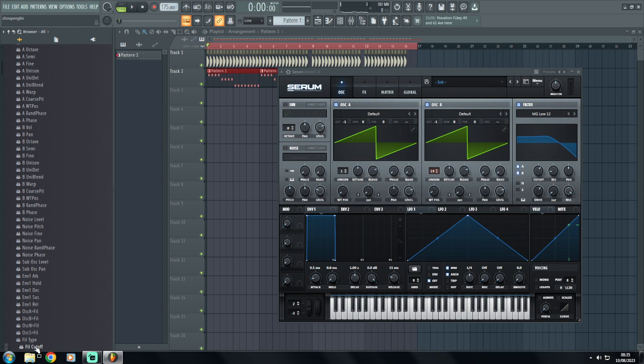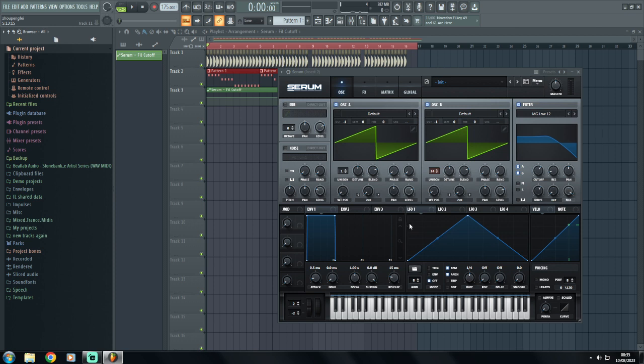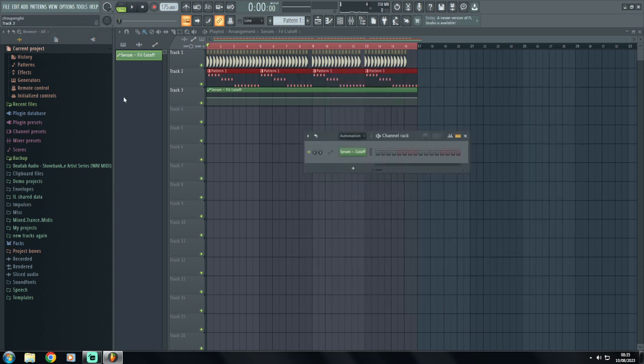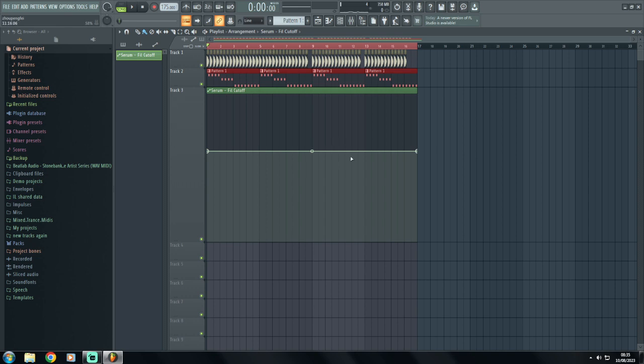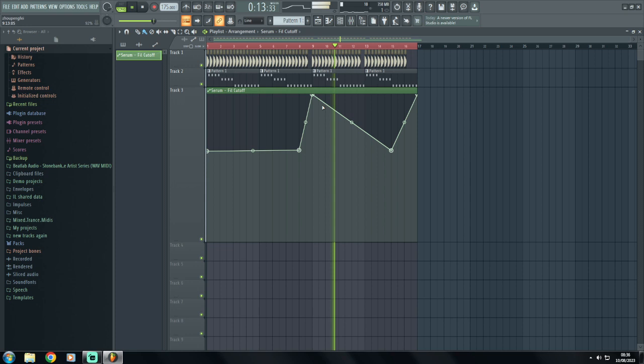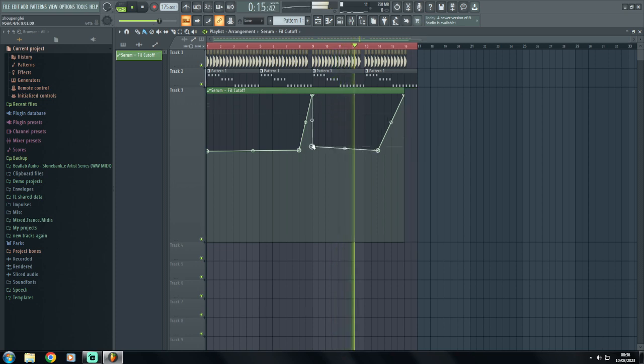That's the one that I want to automate. So I right click, create automation clip. Now if you grab this and make it bigger, it makes it just better to control. And there you go.